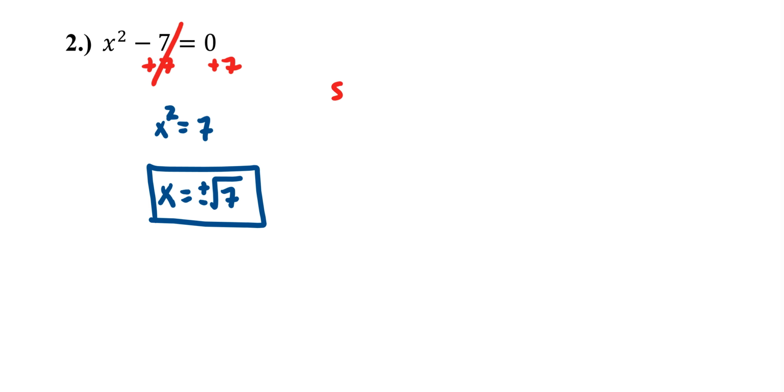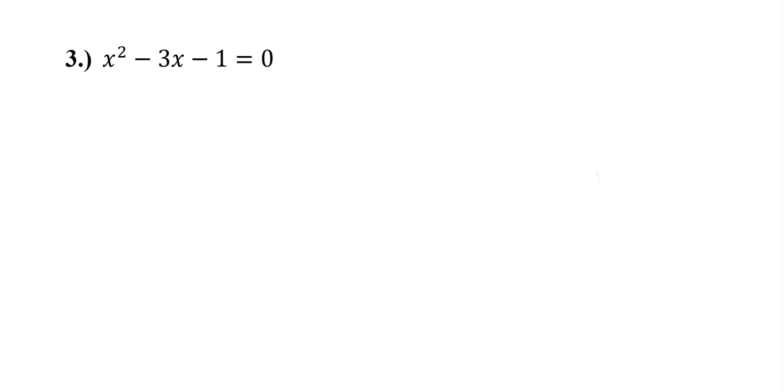So this one right here, like I mentioned at the top of this page, is called the square root property. When you can solve for the squared term and just square root both sides, notice there is no x term, right? It's just something squared, no x term. So that's when you can use the square root property. Right, next one.